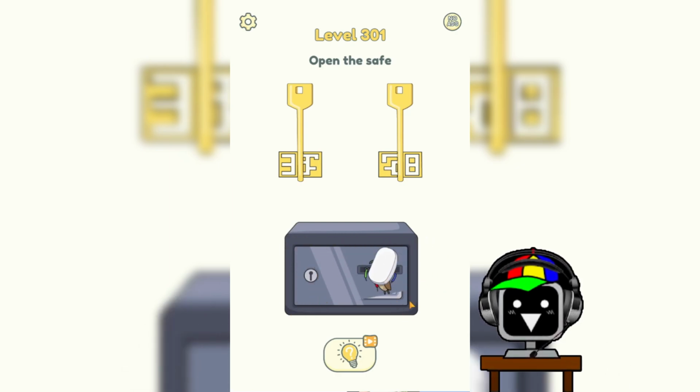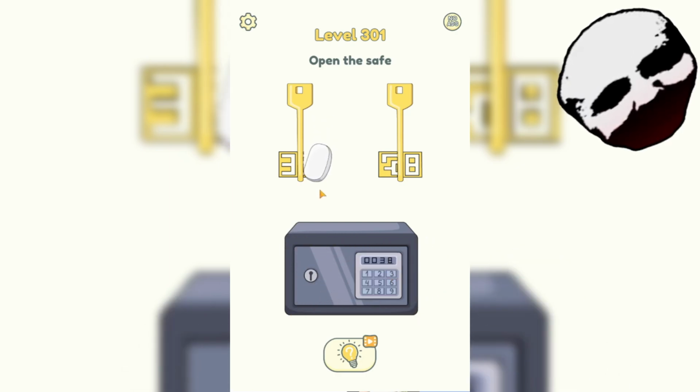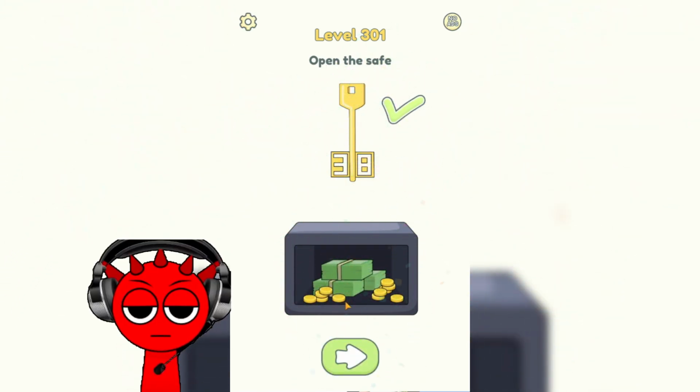Honestly, I don't really understand why we need to be here at all. It turns out we have to fix these keys one by one. Great. Now we have a solid key that helps us get to the money in the safe. Here we go to the next level.